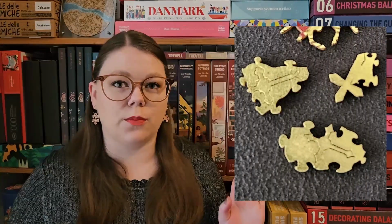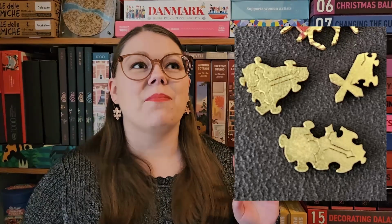And it was correct. There were some quality issues. I believe there were some pieces that were still stuck together. I think I have some pictures. I'll put them up here. Then you can also get a little sneak peek of the image of the puzzle that I haven't shown yet. But there was also, I think the main issue, at least with mine, that a lot of the red color was chipped off, which definitely had an impact on the overall effect of the puzzle.